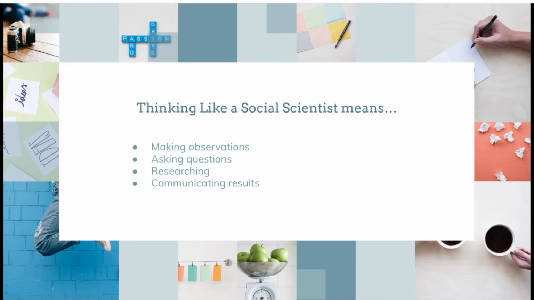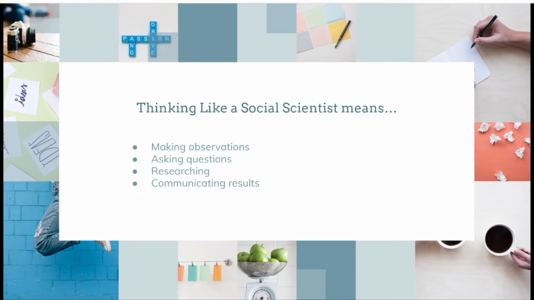When we ask our students to think like a social scientist, we are asking them to use a skill set that is similar to what a historian, geographer, behavioral scientist, political scientist, etc. would use in their career. We can compare this to when we ask students to use the scientific method in science class or the writing process in language arts. These are skills that help students better understand how to gain, process, and communicate information in a way that is specific to a content area.